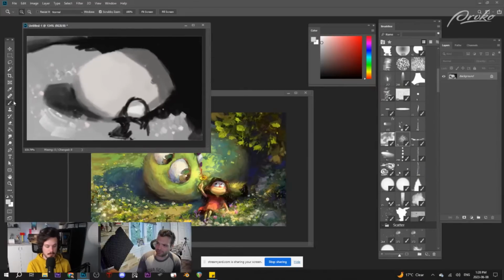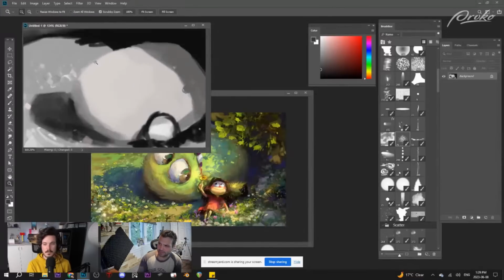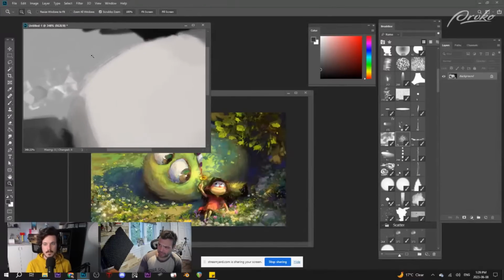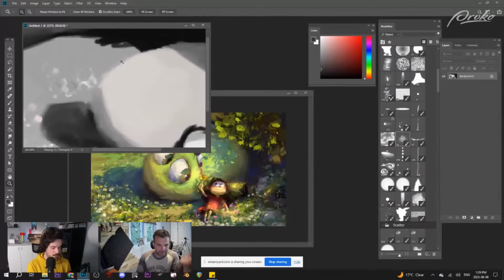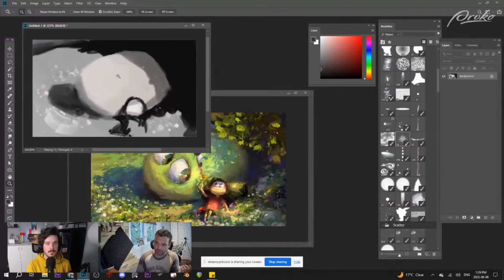If I made the monster too low in value, now he's just merging with the grass, and that's no good. You'd still be able to read him because the shadows are darker, so the shadows will cut him out. But I also want you to be able to see a distinction in edge where the light of the monster meets the light of the grass. So I chose a local value for the monster that was a hair higher than the local value for the grass.